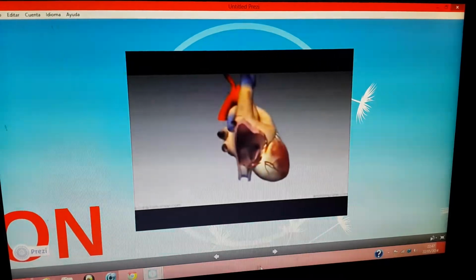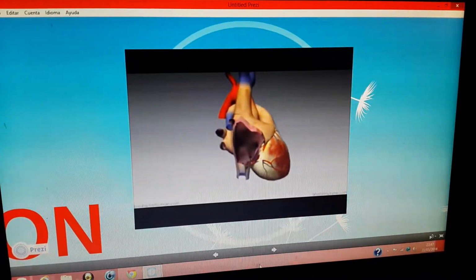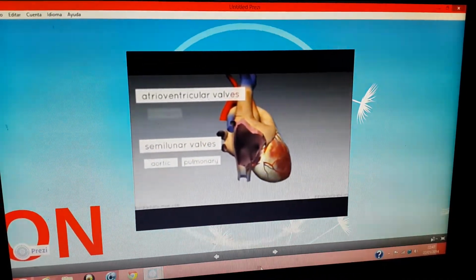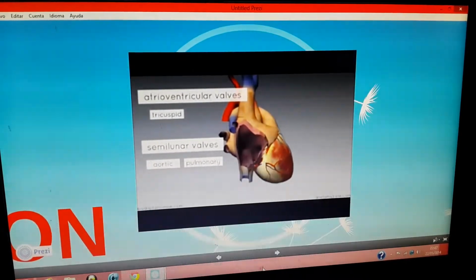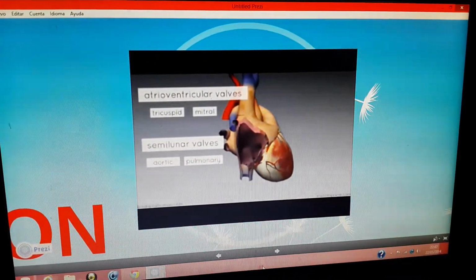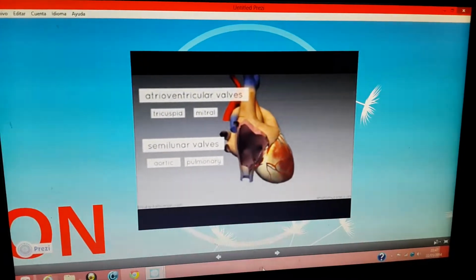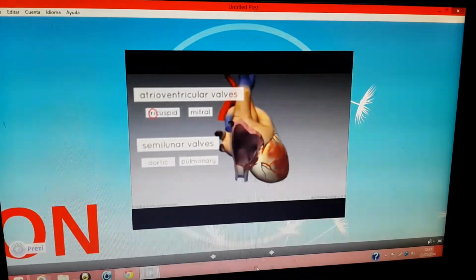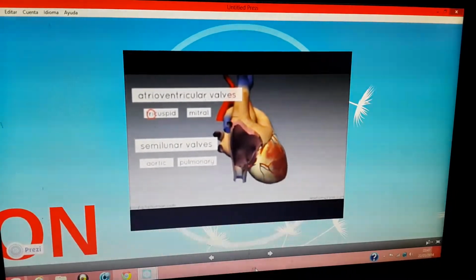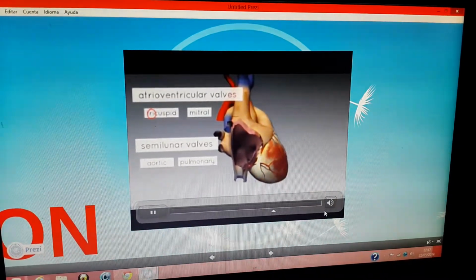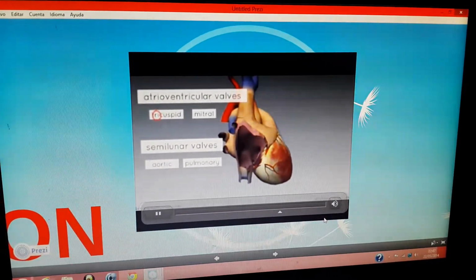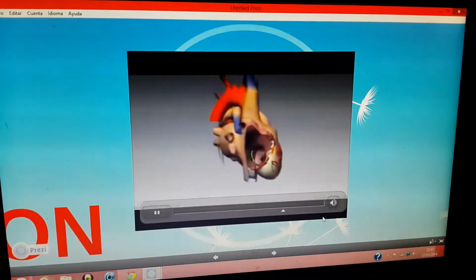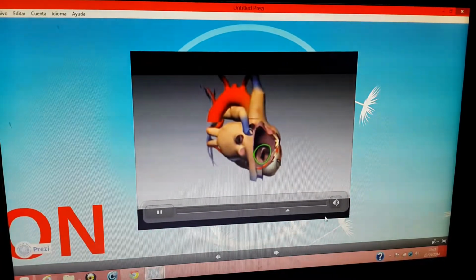So you should know the basic makeup of the heart. You've got the atrioventricular valves and you've got the semilunar valves. So the atrioventricular valves, you've got the tricuspid valve on the right, and you've got the mitral valve or bicuspid valve on the left. The way to remember that the tricuspid valve is on the right is that tri has RI in the name, so it's on the right, whereas mitral doesn't have this. So tri-right, so it's the right atrioventricular valve, and this closes when the right ventricle contracts. So that's the right atrioventricular orifice opening into the right ventricle.